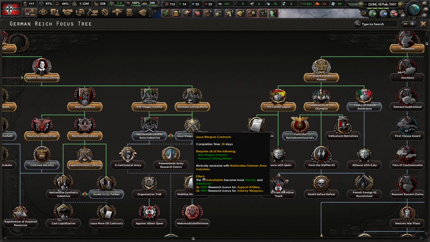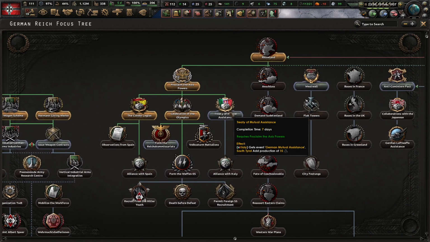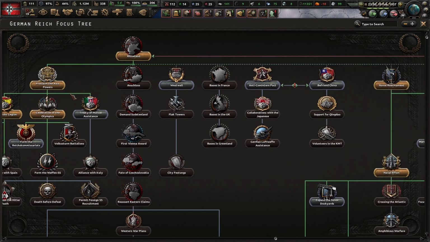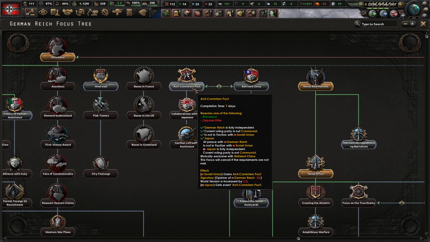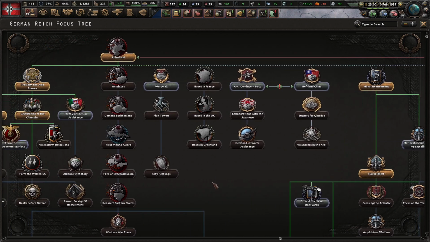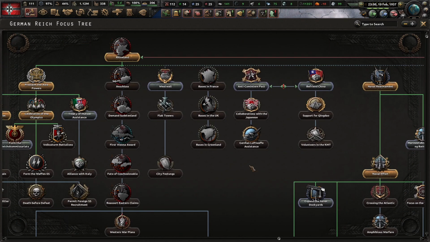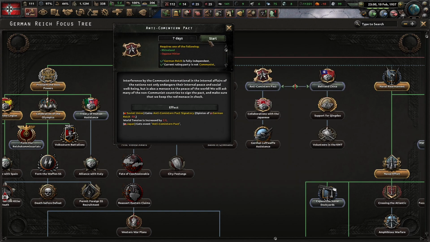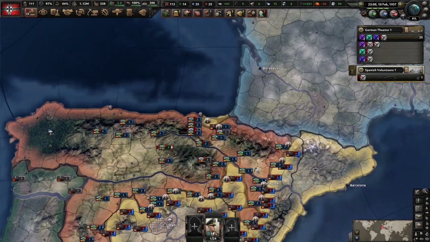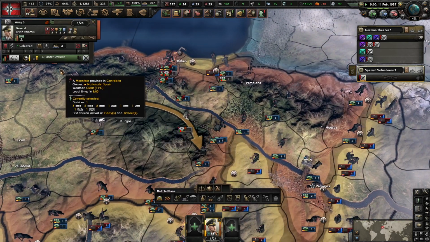Okay. We're going to probably do that, but I want to look. Care about Reich Commissariat, yeah. Okay, 7 days, 21 days. Yeah, we'll do anti-commentary. So, let's continue moving up here.